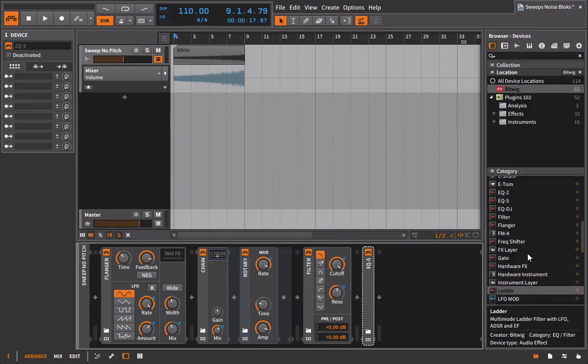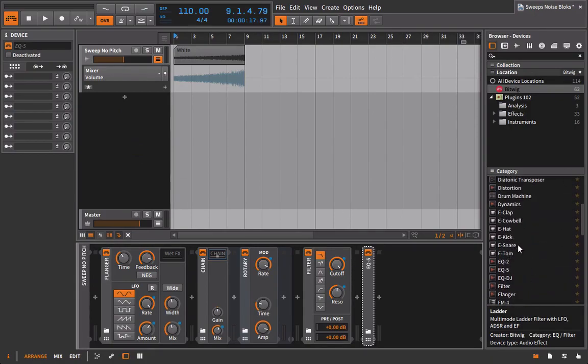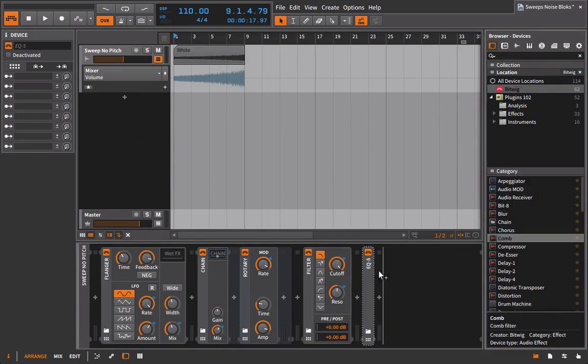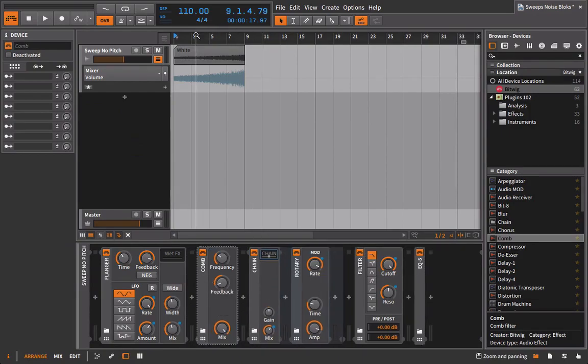Try every single effect. Something like a bit of distortion would work really well, especially at the end. We can emphasize things a bit, or use a comb filter. This could be very interesting if we want a little bit more pitch ringing out. So let's actually set this to something like, I forget what we set this to, if it was a C or an A. Doesn't matter that much, but we'll just go up here and kind of find the A. Okay.